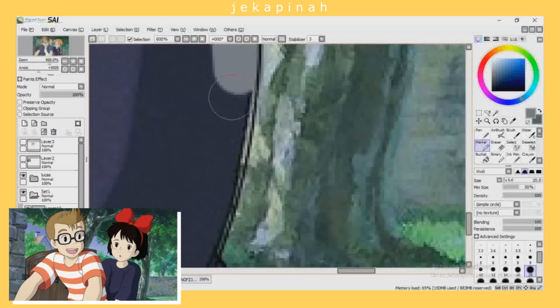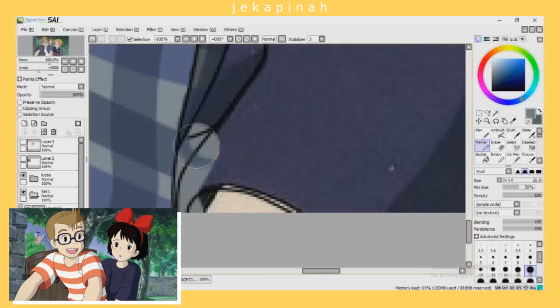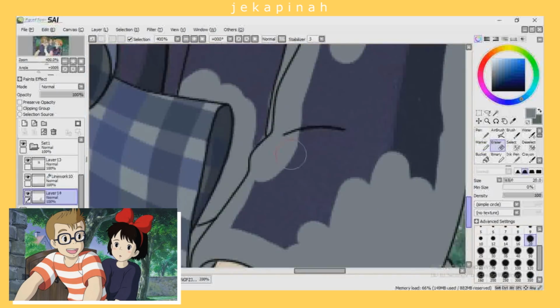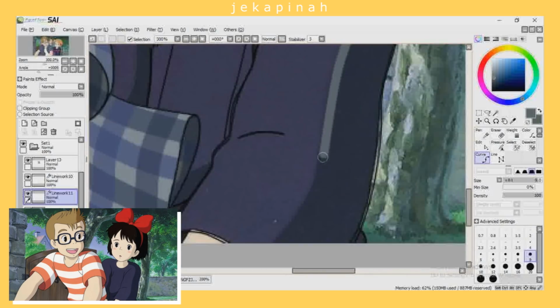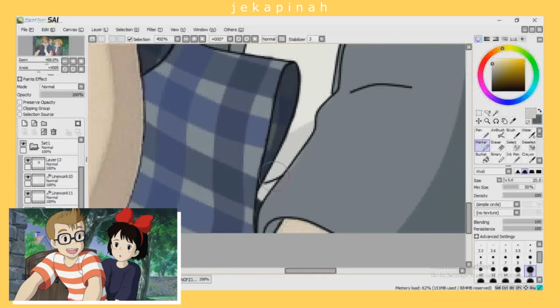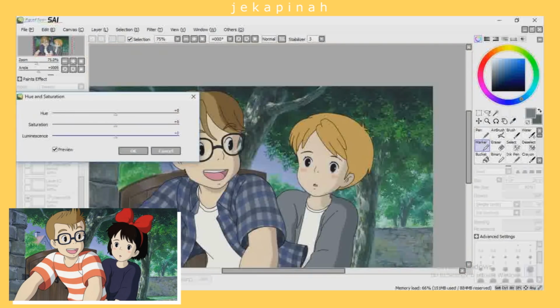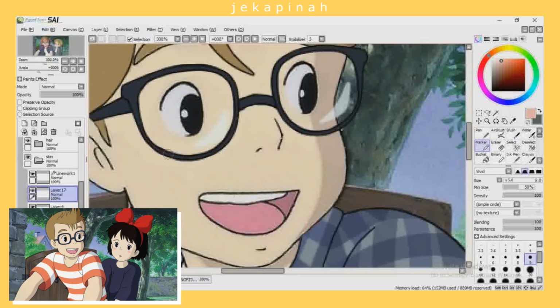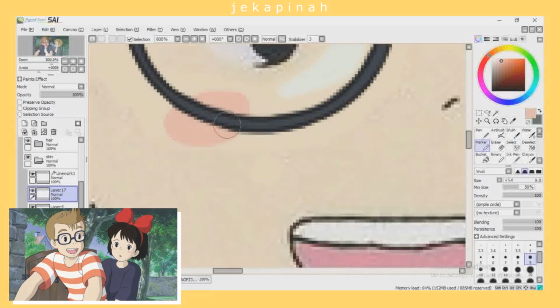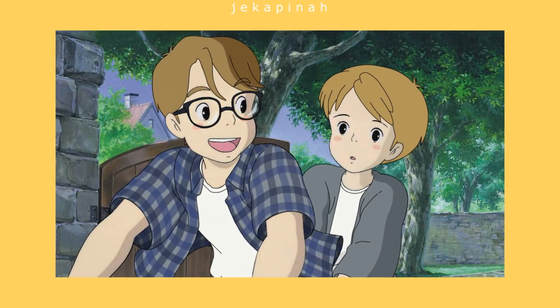And here I'm coloring Jungwoo's clothes. I didn't really put much effort into it because there just wasn't a lot to add. I just made him wear a cardigan and a white shirt, and that was about it for Jungwoo's clothing. Here I'm adding a bit of blush to the characters, and here's the final product.